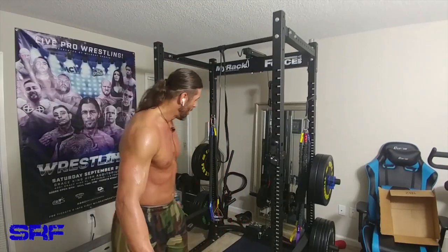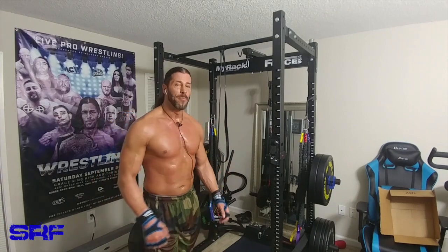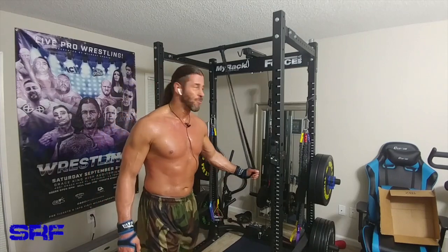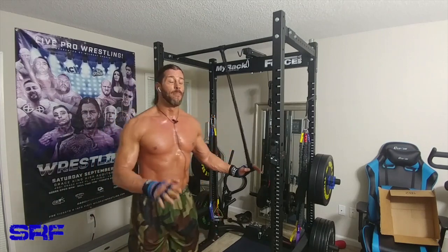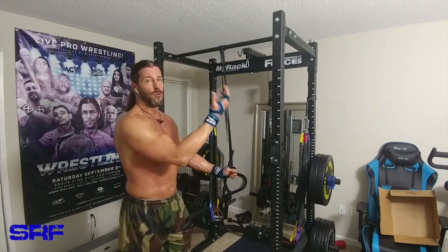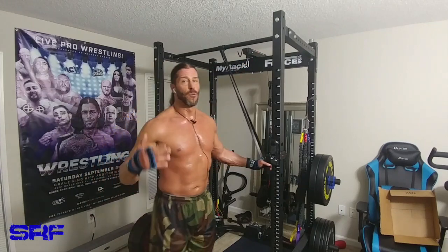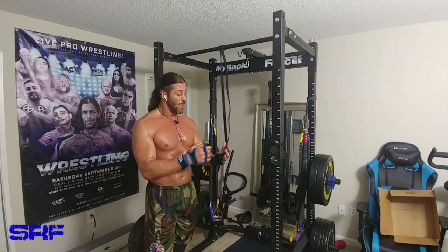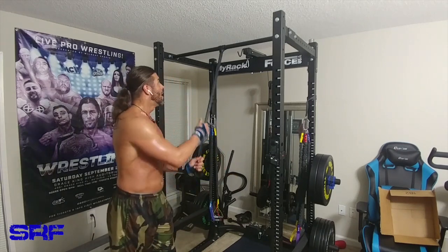Wow, that was tough. I was going to do the pyramid back up from one to ten again, but I felt every bit of it and started to wear down. Early on, the first set of ten wasn't great form, so from nine down I used the band and it cleaned my form up immensely — and this isn't even the most assistance. Felt pretty good. Switched my grips, went to a closed grip chin-up style, then towards the end with the lower numbers did a wide grip which was extremely tough on my shoulders, neck, and especially elbows.